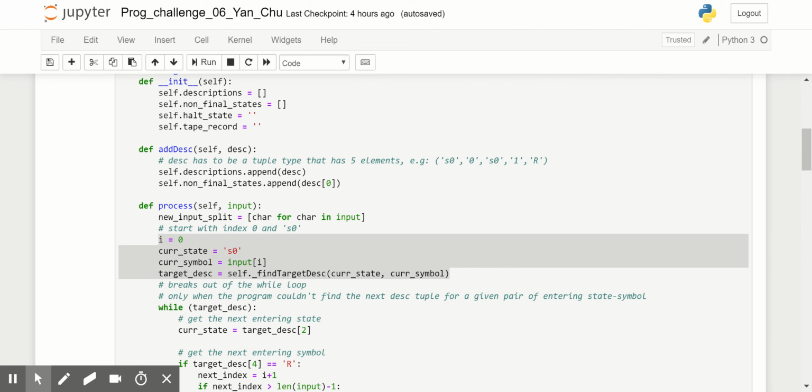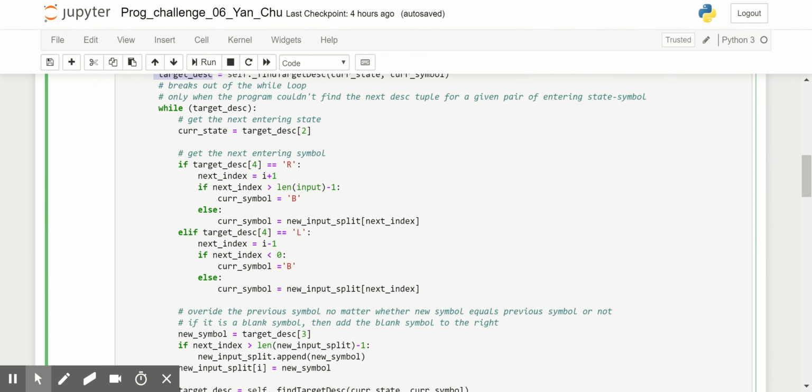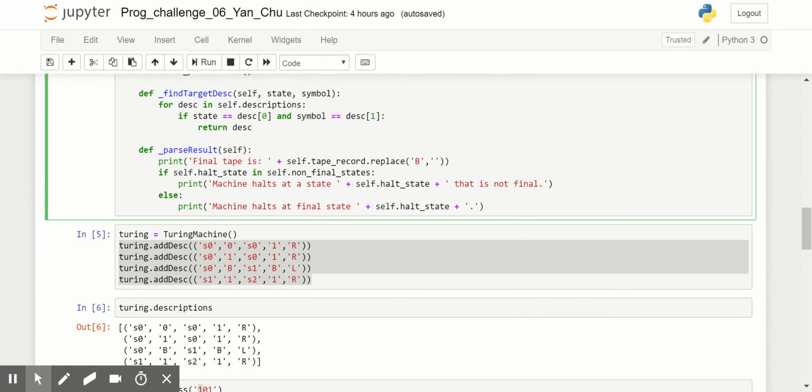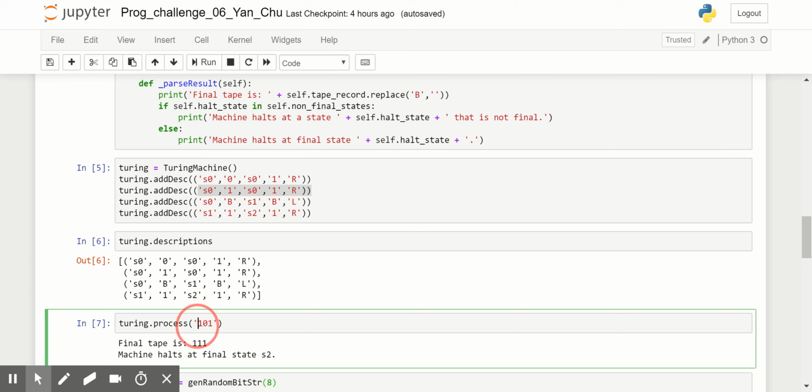And the initial target description returned by this method should be the second one, as the starting state is S0 and the starting symbol is 1, which is the first character of this input string.